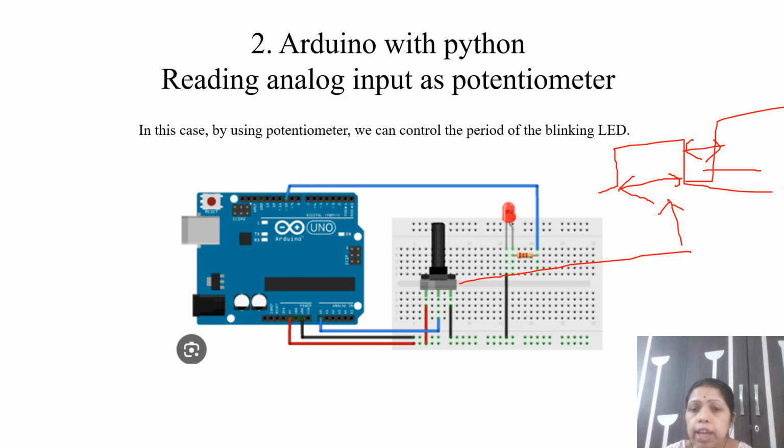So the potentiometer acts as an analog input. Various delay times you can give with the potentiometer. That is why the potentiometer should be connected to the analog input of the Arduino. The LED is digital, so it will only be turned on or turned off. It has two values, but the delay time you can vary with the help of the potentiometer. Whatever value we give from the potentiometer, based on that the LED will be turned on for that period of time. I think what I would like to discuss is clear.